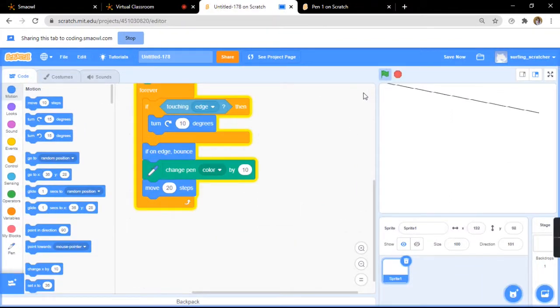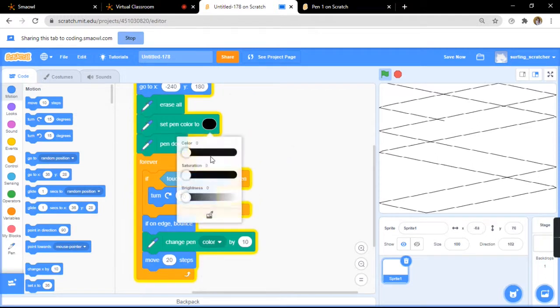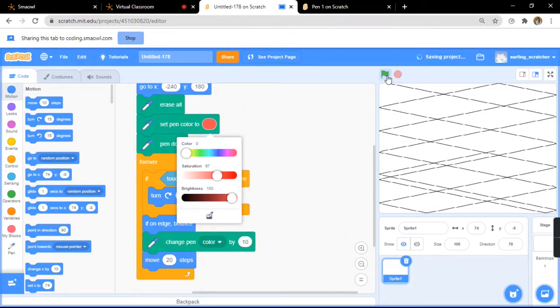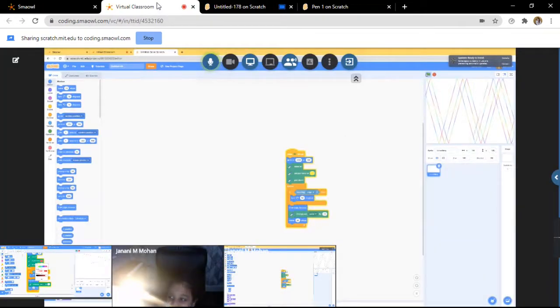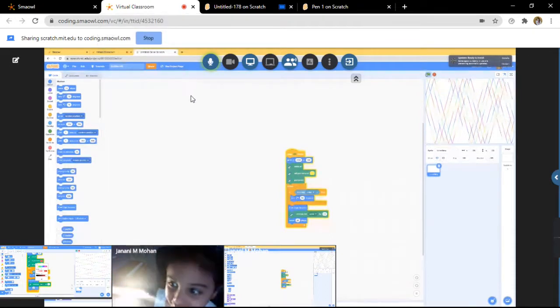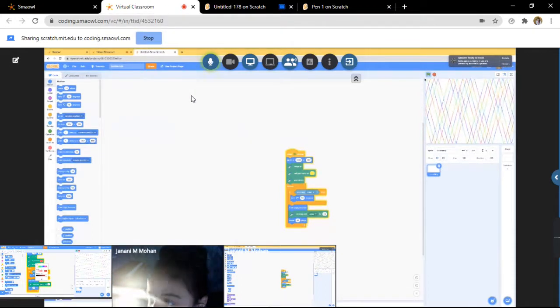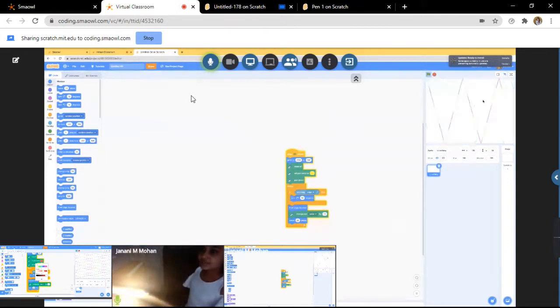You can try it. Check what it is doing. It's actually writing something. Yes, so it will create different patterns on the screen, right? It's creating a zigzag pattern for you. It keeps on doing the same pattern.